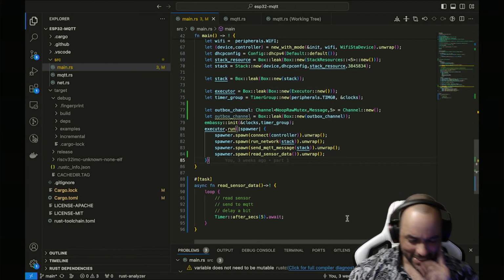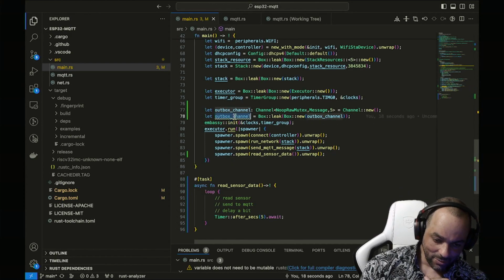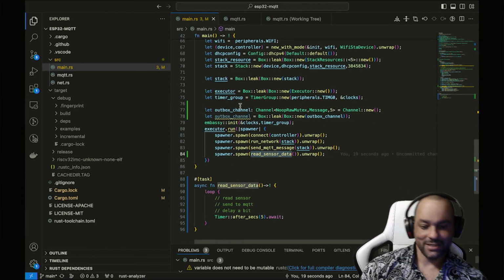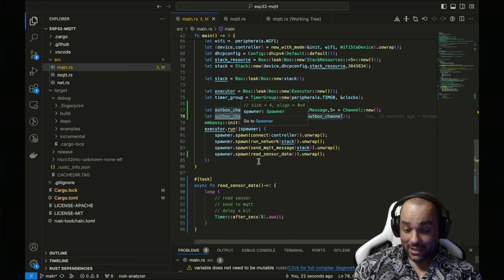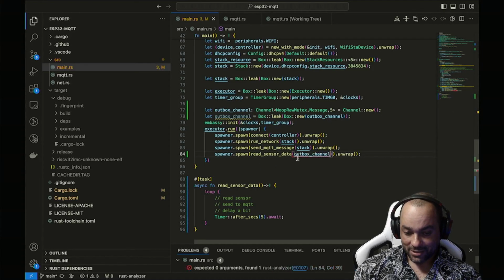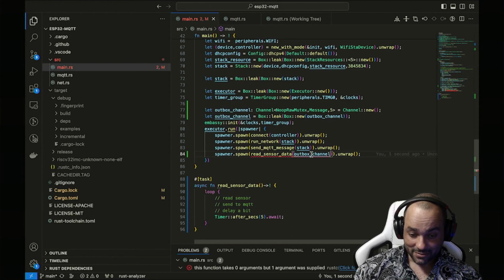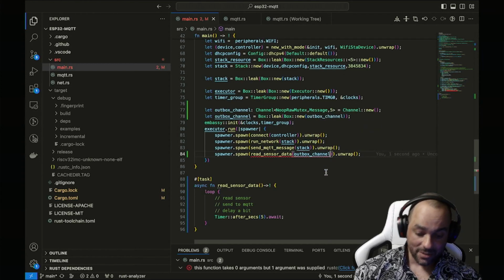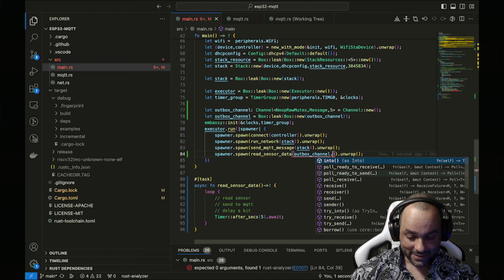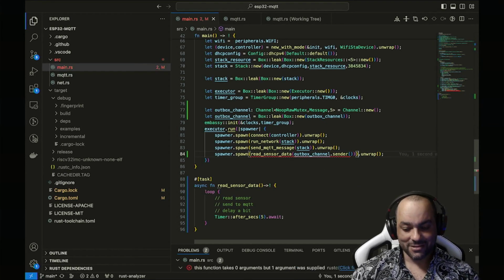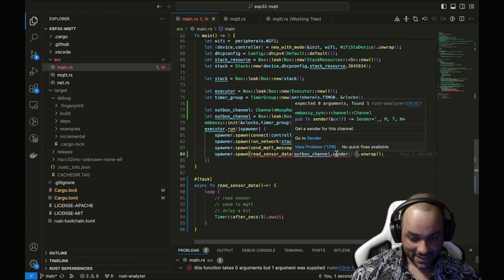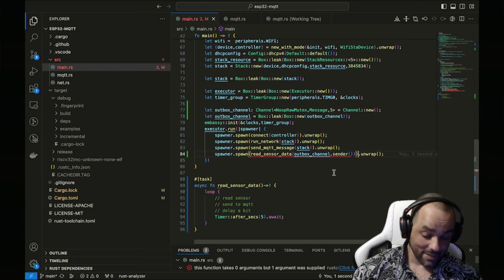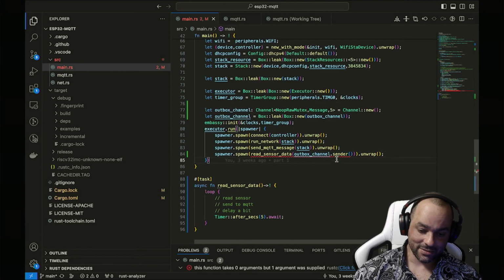But again, back to the ownership. So we have this channel. We want to give the sensor data the possibility to send data over the channel. But we can't really put a channel in there, because then nobody else can use it, and that's beside the point. But what we can do is create a sender. That's a sender perspective on the channel, and you can only send, and you can make multiple. On the other side, you also have a receiver, and you can make multiple of those as well.